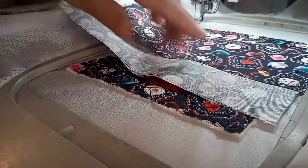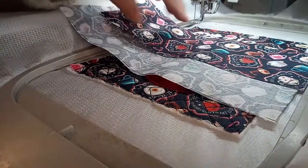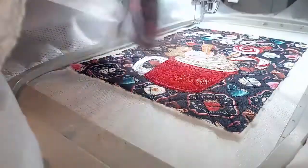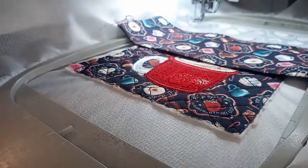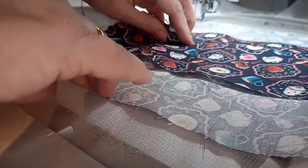So, and I don't really care if it doesn't come to the end because it's going to be on the inside. So I'm going to take this piece here with the folded edge, and I'm going to lay it right here. And then I'm going to take another piece just like that that's been folded the same way, and I'm going to overlap them probably about 2 inches, just enough that I can get that sucker turned when I need to.